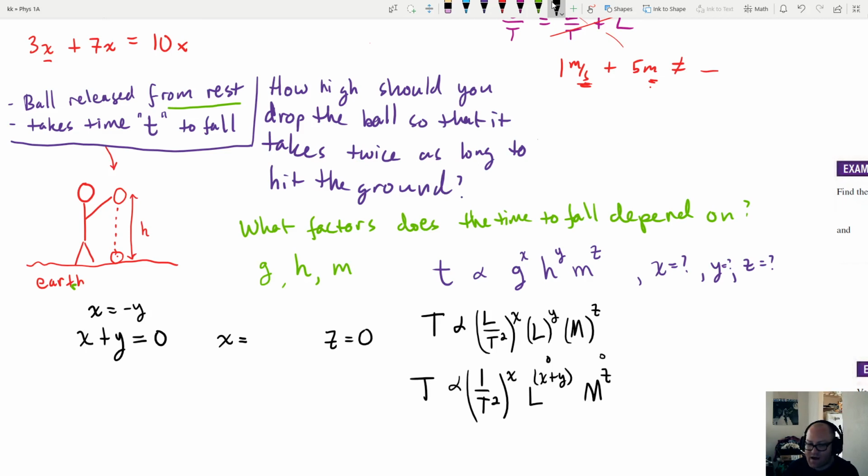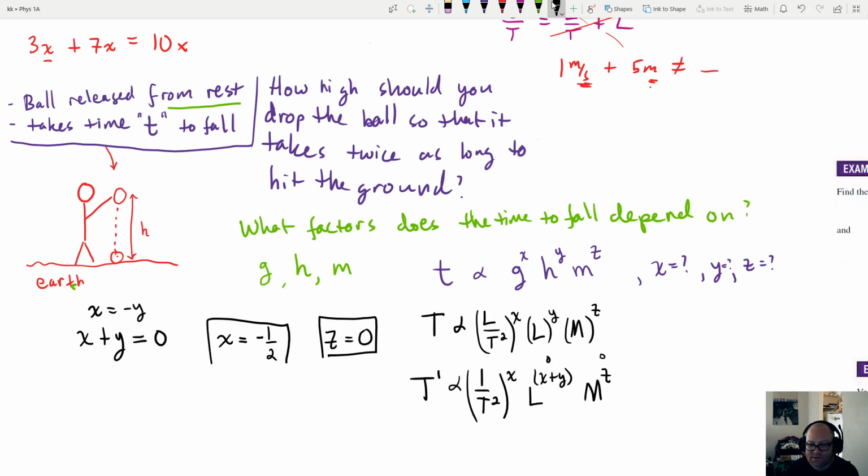What does this power of x need to be so that you get t to the first power? So you have t to the 1 here. We have 1 over t squared here. What does this power of x need to be to guarantee you get t to the 1 on the left-hand side? Negative 1/2. That's right. Negative 1/2. Because if we have negative 1/2 right here, it'll flip this to t squared, and then the 1/2 will make it a 1, right? Can everyone see that? So we found what z was.